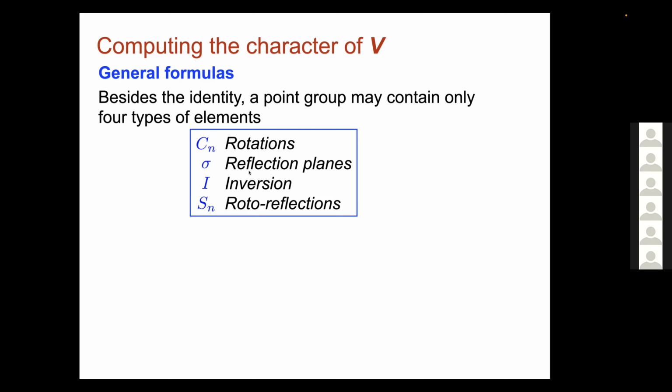Then you have reflection planes. It's just reflection over a plane. Then you have the identity. And then you have roto-reflections. Okay, you have to be careful with this because in Schoenflies notation, one speaks of roto-reflections. If you use a crystallographic notation, then you speak of roto-inversions. So this is the product of a rotation times a reflection by a mirror perpendicular to the axis, okay? Let me try the blackboard to explain this because I'm not sure if I don't write anything that you're going to see it. So I'm going to stop sharing this.